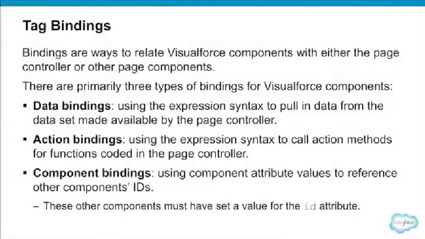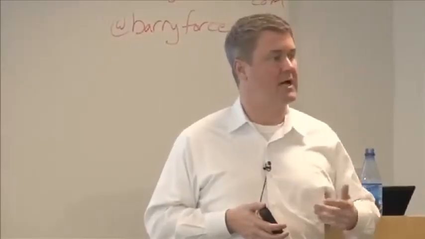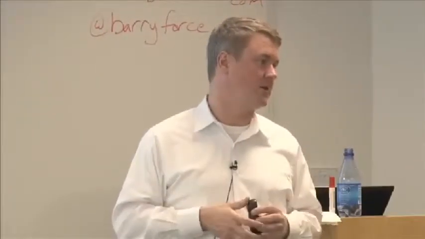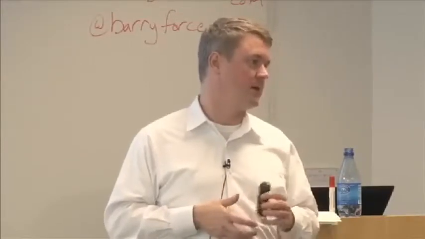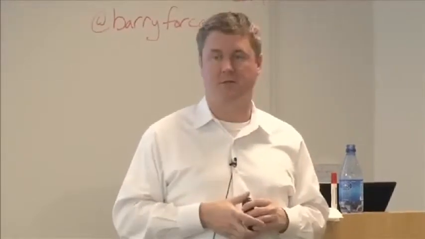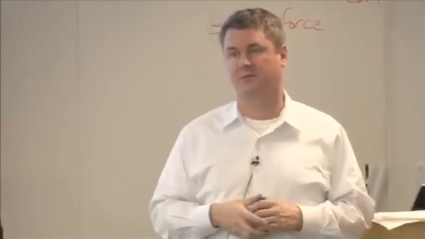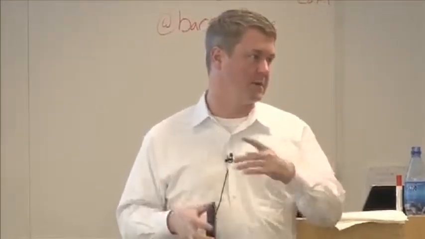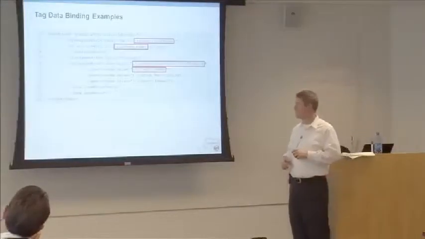There's also component binding. This is useful if we're doing Ajax-enabled features. One of the things that people do is partial page refreshes, so we can do something like re-render a portion of a page. The way that we would identify that portion of the page, we could use component binding to reference that, or for that matter, any purpose we need, maybe associated with writing some JavaScript, to be able to obtain the ID of that component within the document object model. That's what we'd use the component binding for.